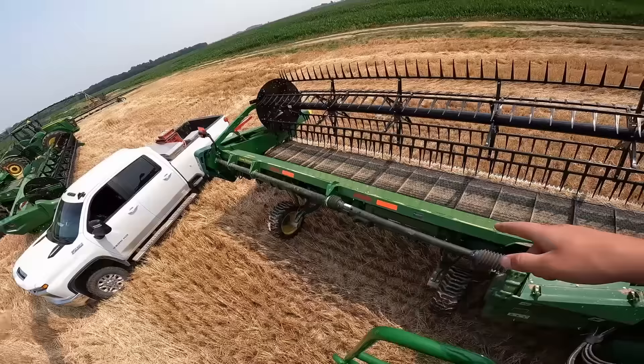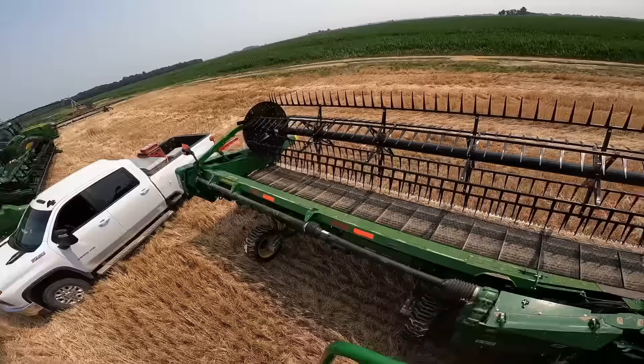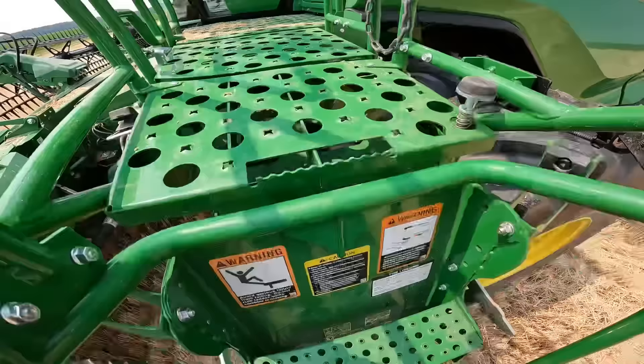Another thing with this new HD-style head — they took and put one entire belt on instead of having your old two-belt system like what the 40-foot and the old 45-foot had. They went to a single belt. Not a bad deal, I mean it works. It's a pretty good head, I love the head.